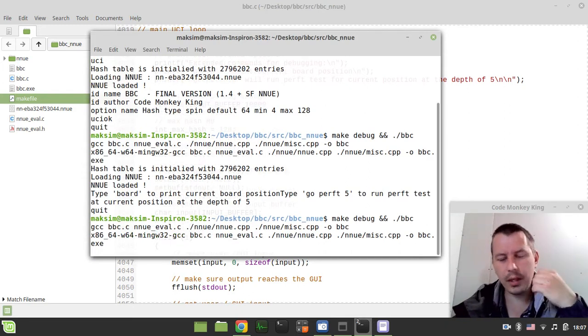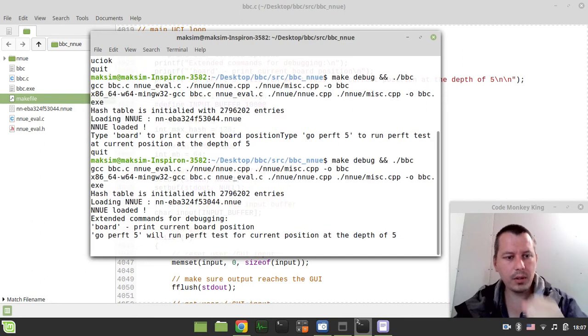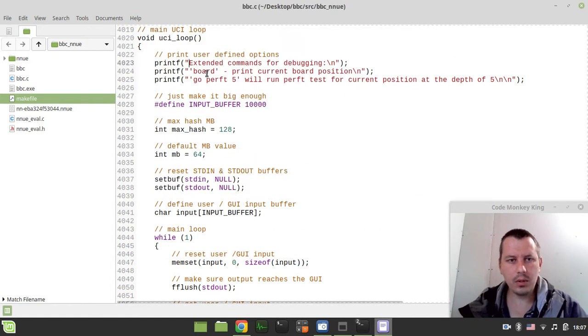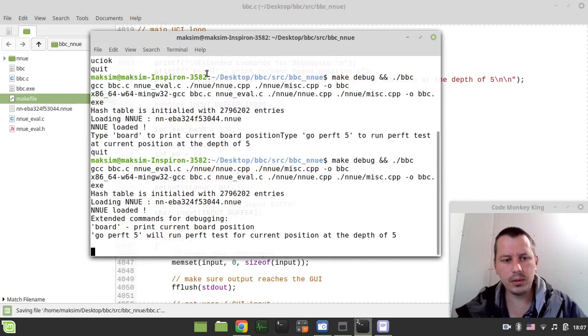I know, guys, I should have done this before recording this video, but yeah, just okay. Extended commands for debugging, and also here I want another new line, but it's not significant.